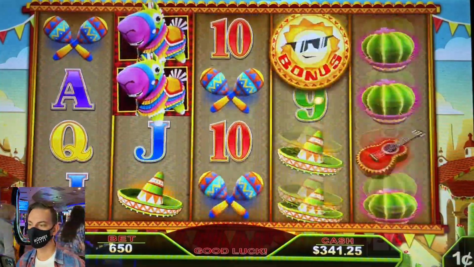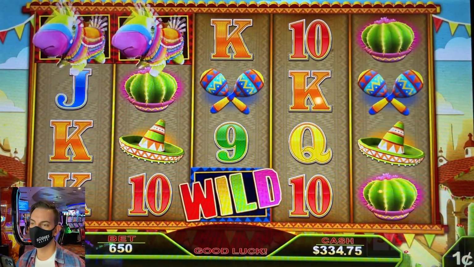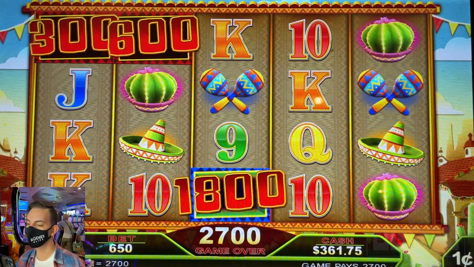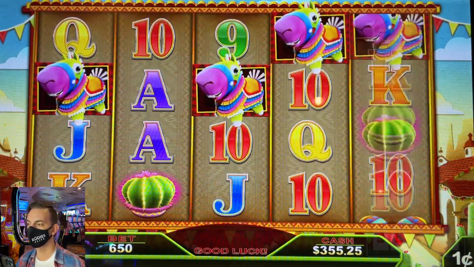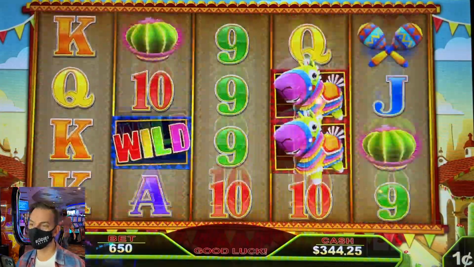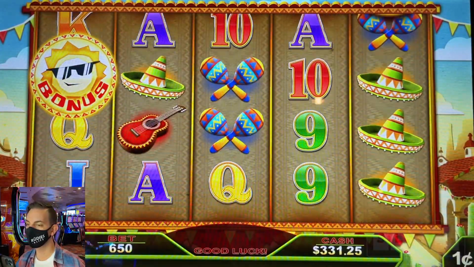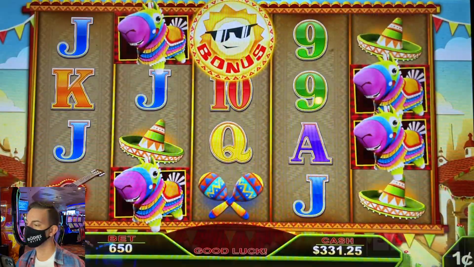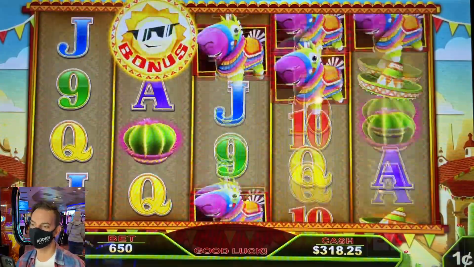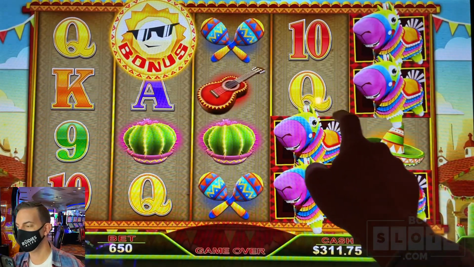We're not hitting anything. There's three more. $27. Ole. We have 16 piñatas so far. Who winked at me up there? Okay. Come on, buddies. Let's do it.